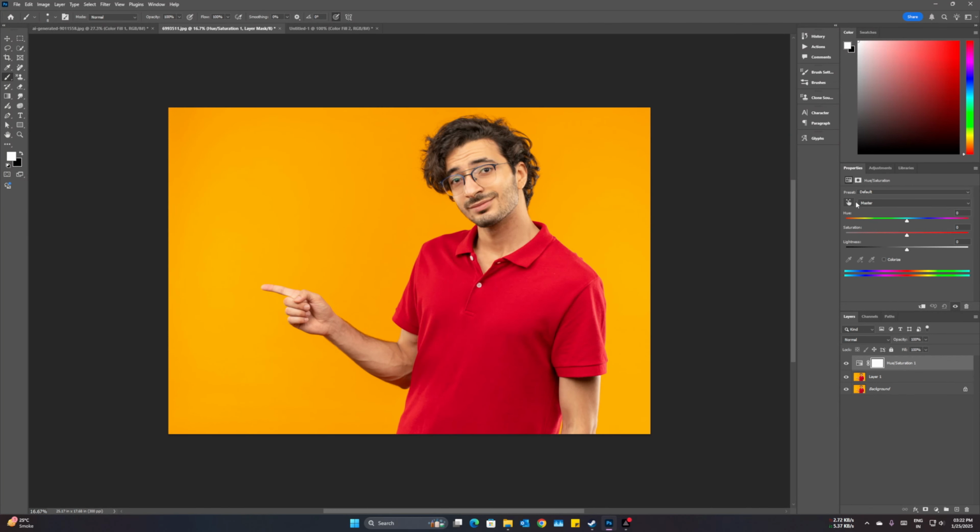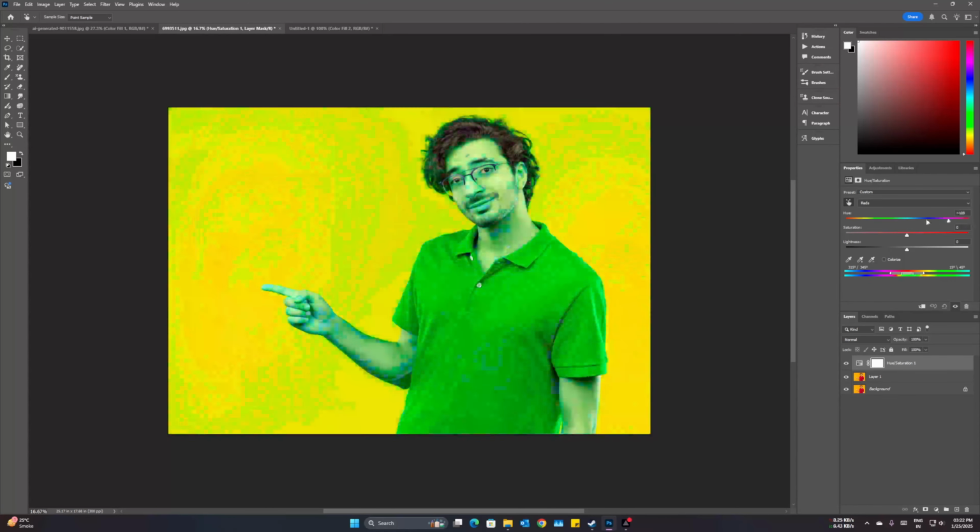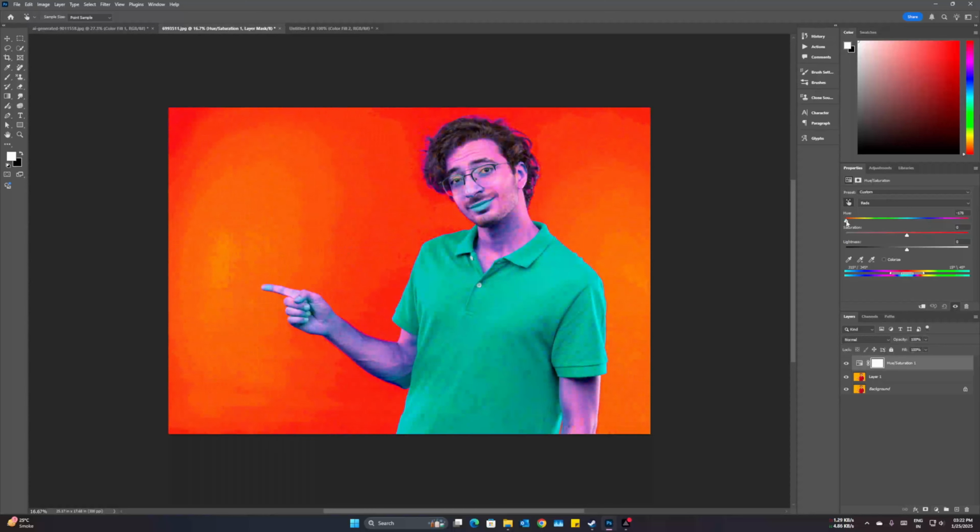Now from here, this hand tool icon, you need to click and sample this red color. Now if you change the color bar from here, you can see the color is changing. So let me first choose this color. That's a kind of sky blue, a mix of sky blue and a little bit of green.